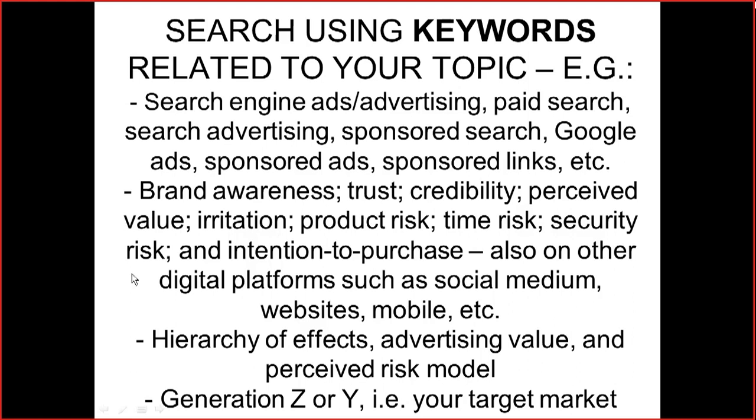So these words you could also search for, and you're not necessarily going to find a lot of research on search advertising and Google ads and sponsored ads, but if you find similar constructs that were researched in other digital platforms, such as social media, websites, and mobile, those articles can also be useful because they still fall within the digital arena. The models that these constructs came from are the hierarchy of effects, advertising value, and perceived risk.